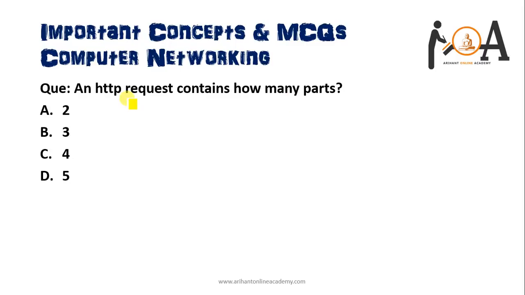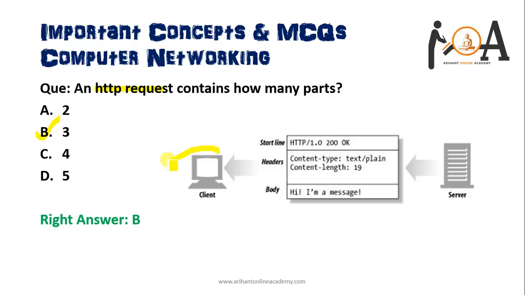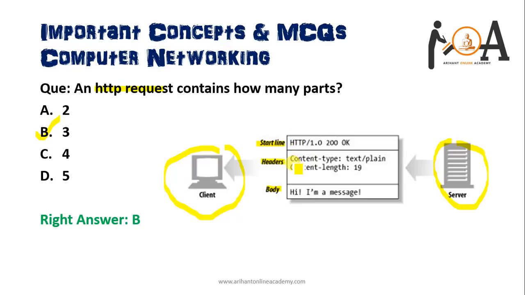The next question is: an HTTP request contains how many parts? An HTTP request basically consists of three parts. There is a client and a server — when a client puts something in the browser, the HTTP request divides into three parts: the first is the start line, the second is the header, and the third is the body. The start line consists of HTTP (hypertext transfer protocol) along with the IP address. The header contains the content type in text or numerical form, and the body contains the message that goes to the server, which then provides the specific information back to the client.